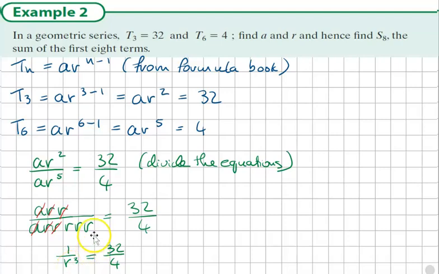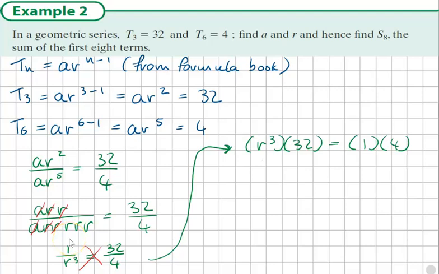Now, you don't have to write this out the long way. I'm just doing that so you can see what's happening. Otherwise, we could have said r to the power of 2 divided by r to the power of 5 is r to the power of 2 minus 5, which is r to the power of minus 3. And r to the power of minus 3 is the same thing as 1 over r to the power of positive 3. That is another one of our indices laws, which again is in your formula book. You don't need to learn them off by heart, but the more that you practice them, the more likely that you will be able to do them by heart.